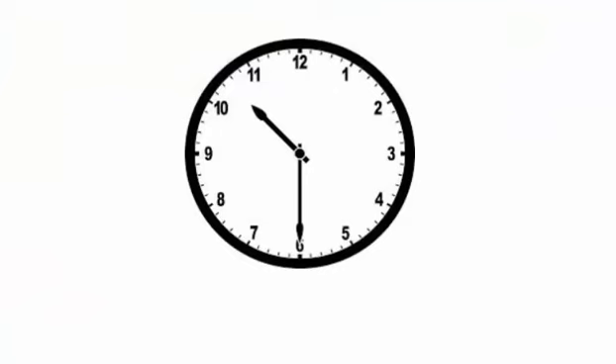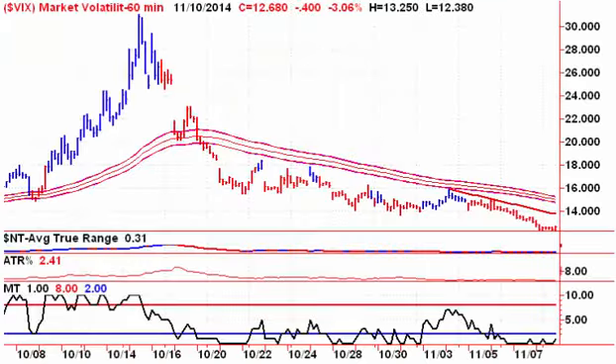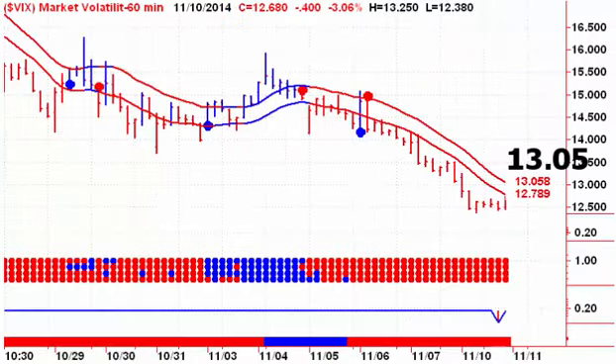Let's finish off this morning's presentation with a quick look at a couple of 60-minute charts. There's the VIX down at the bottom right-hand corner, currently ranked as zero, with the S&P 500 up at the top right-hand corner — at some point those are going to squeeze together. The first sign of a trend change on Tuesday — which I'm not really looking for, as it should be fairly quiet being Remembrance Day and Veterans Day — we're looking for an hourly close above 13.05 on the VIX.